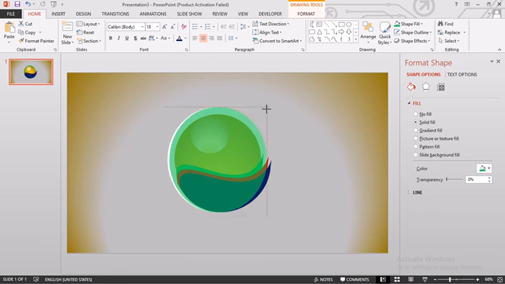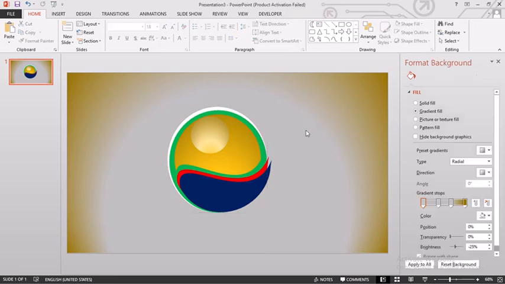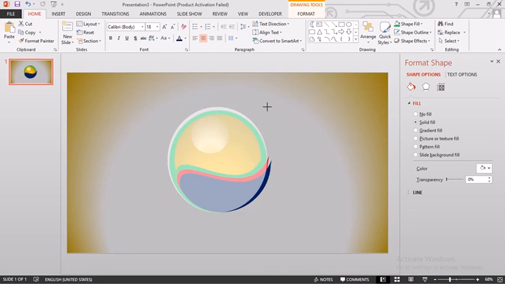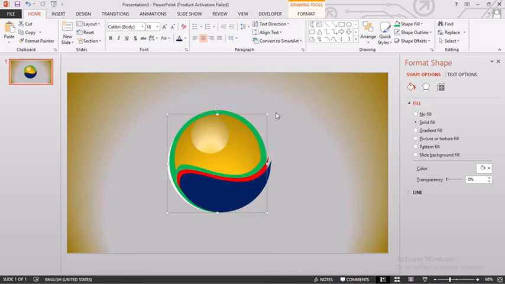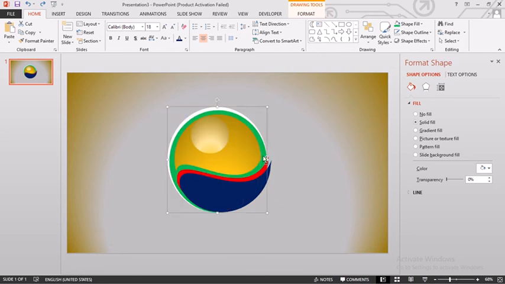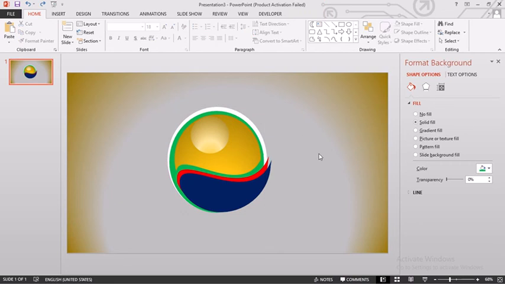Okay, at least you need to have a good measurement. Let's make it better. We get it down like this. Oh no, we are editing the one behind. Okay, yeah.